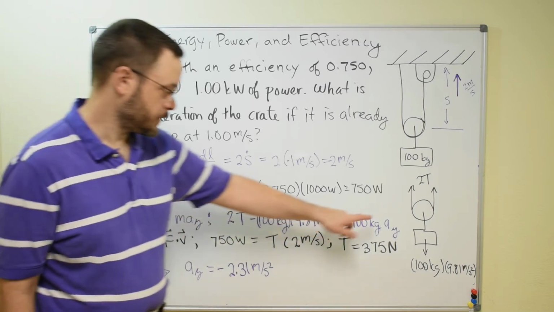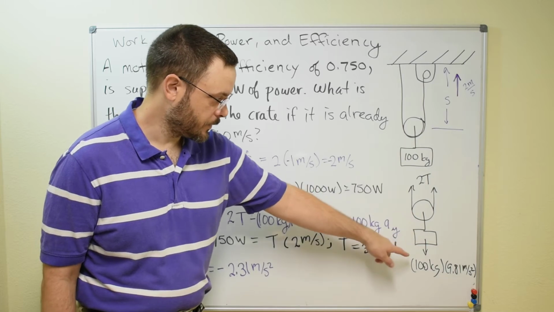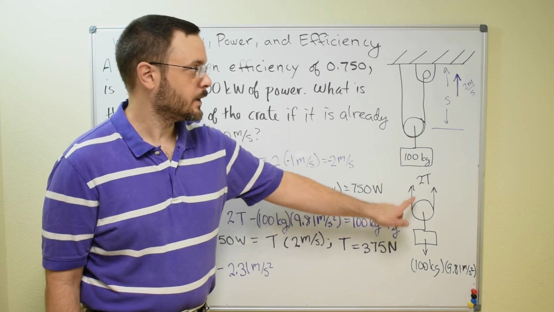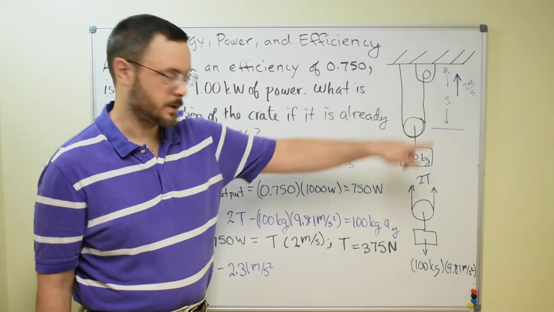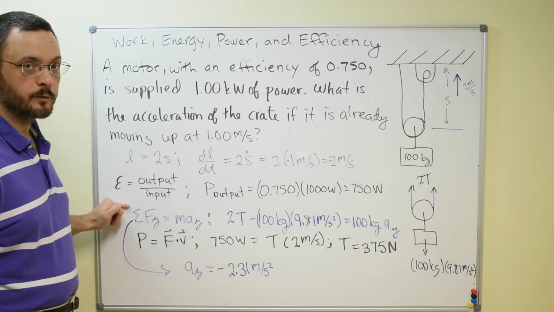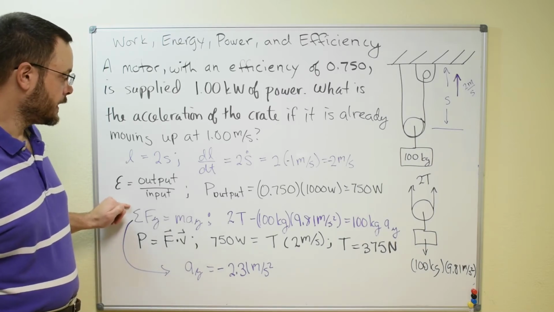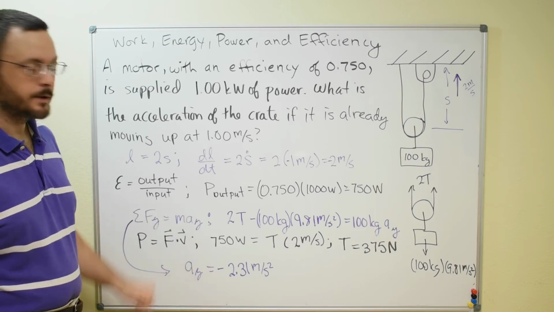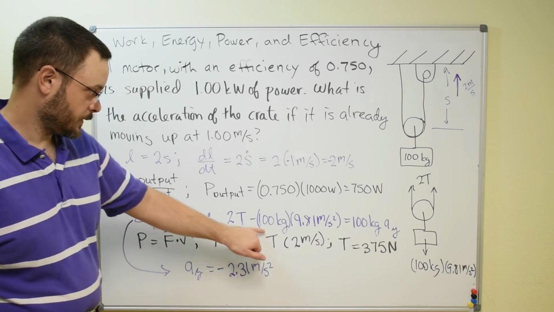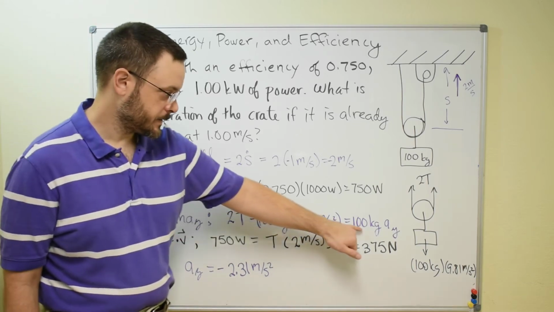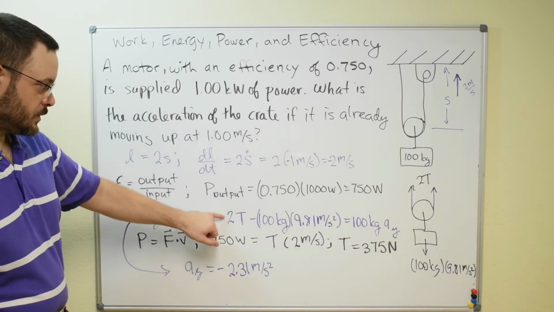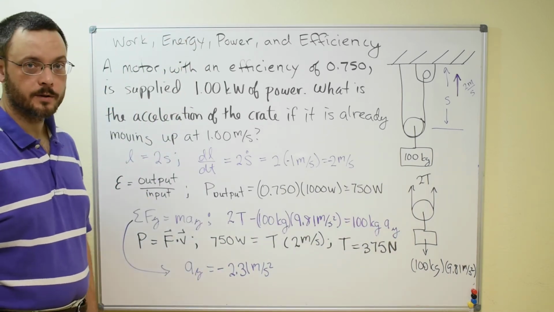So let's look at our free body diagram. So we've got the weight of our crate, 100 kilograms times 9.81, and then we have 2 of these tensions that we had to cut, so we have 2T going up. Then we can do our sum of forces in the y direction is equal to the mass times acceleration in the y direction. So we've got those 2T going up, we've got the weight coming down, and then that's equal to the mass of the crate times acceleration in the y. This equation still has 2 unknowns, so we can't solve it yet.